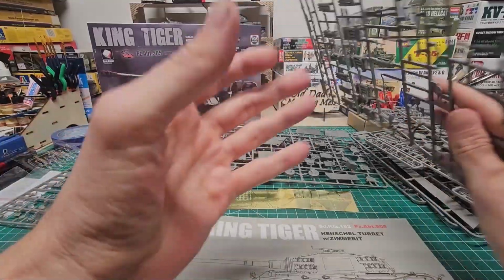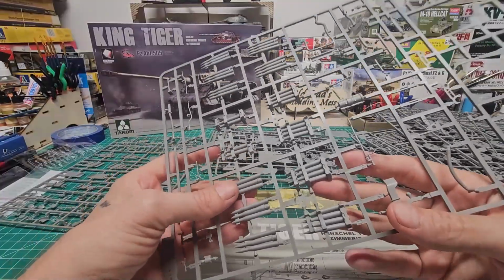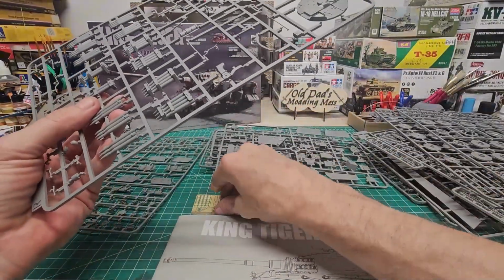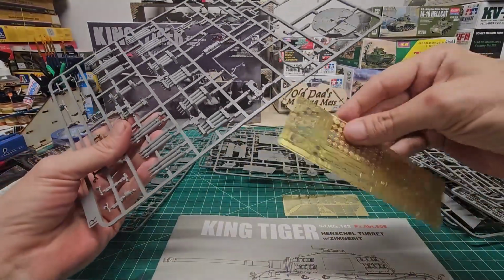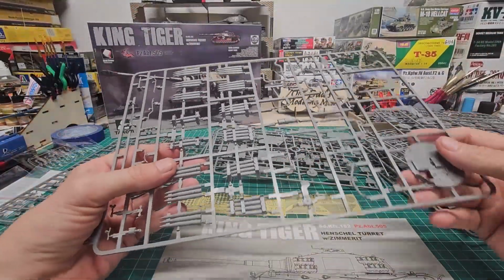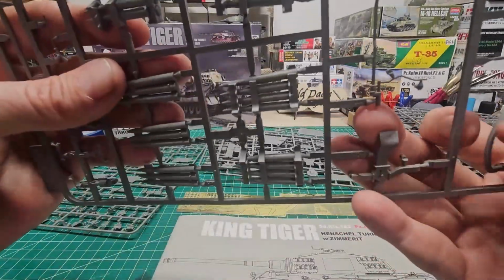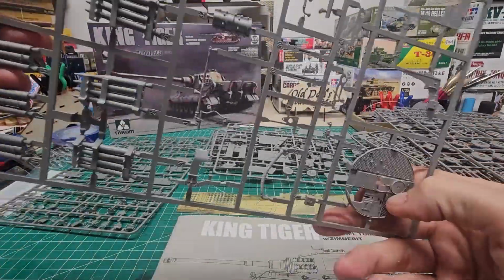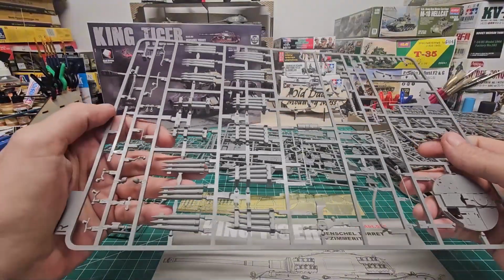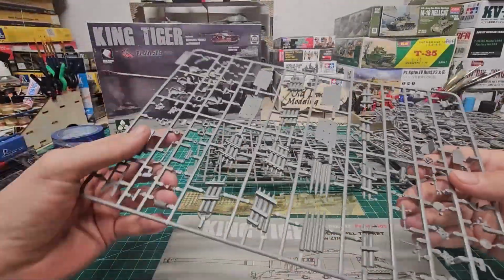And we come to the awesomeness here. Look at all these shells. These are going to be fun. And the best part is I get to glue one of these on the back of every one of those. Yay, go me. I'm awesome, right? That hose there has some nice texturing to it. So does this. Wow, I'm just amazed. I'm glad I picked this up. I'm scared shitless, but I'm glad I picked it up.